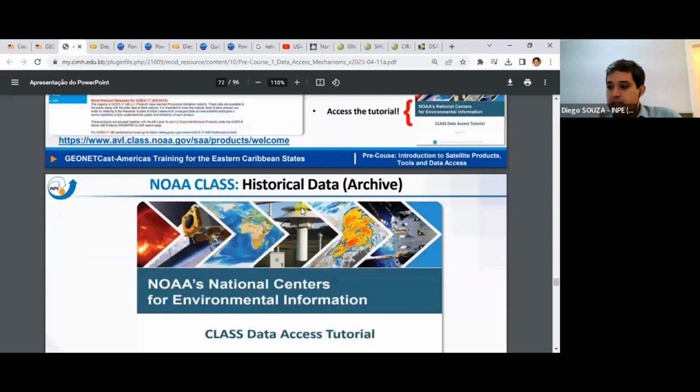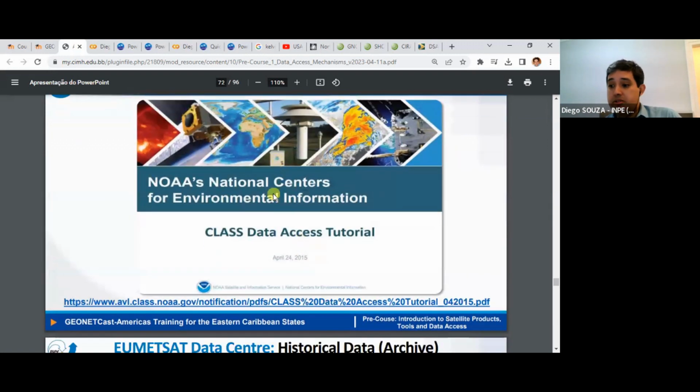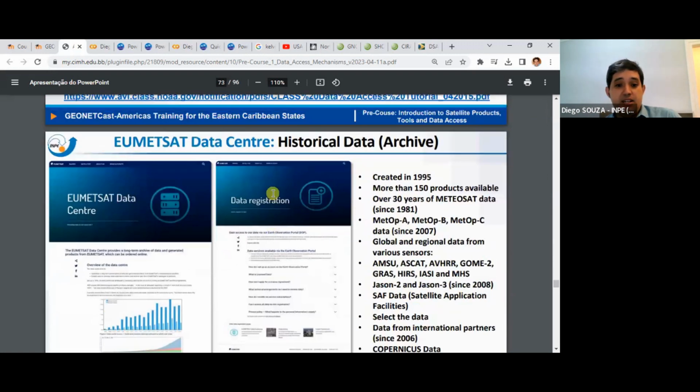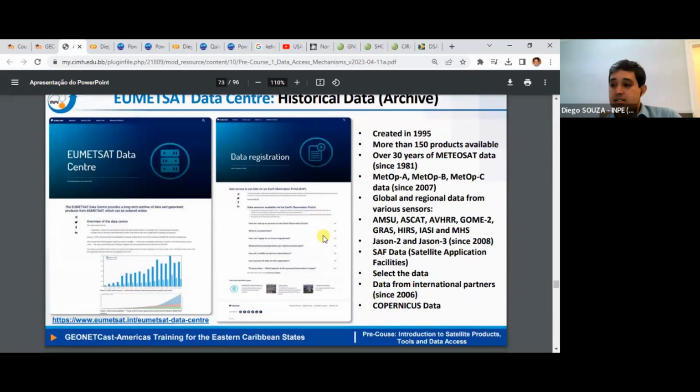Okay. You have a link for a tutorial. And you also have the archive from EUMETSAT, which is called the EUMETSAT Data Center. And you have the whole series from Meteosat, Jason, MetOp, and the other satellites, Copernicus and the other satellites, right?